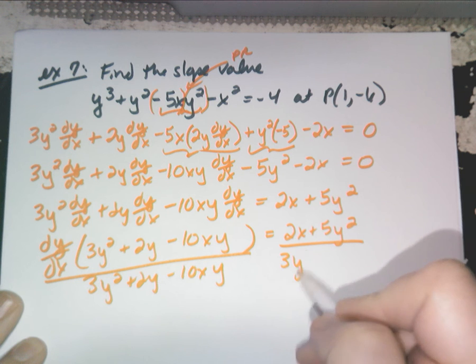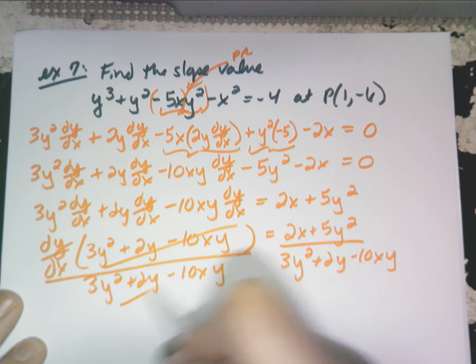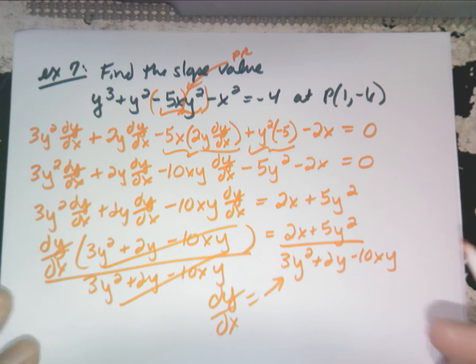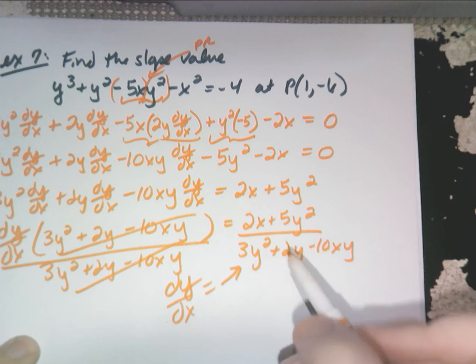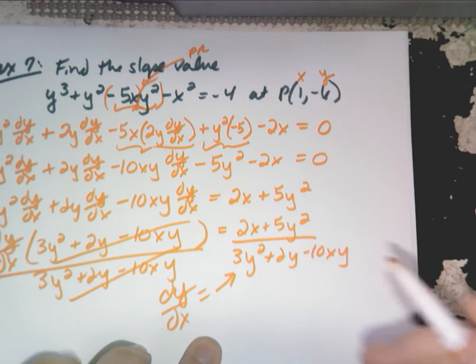Look at how cool this looks. But we're not even done. Let me tell you why. This is the derivative formula. Normally you would just plug one value in, but not here. Because you have x's and y's mixed together, you have to plug both of them in. So everywhere you see an x, you're going to put 1, and everywhere you see a y, you're going to put negative 6.